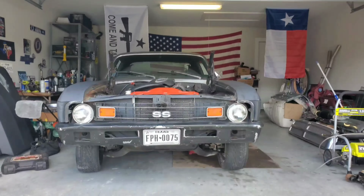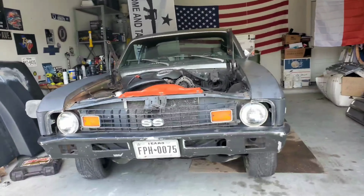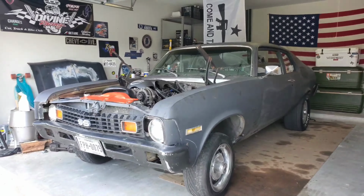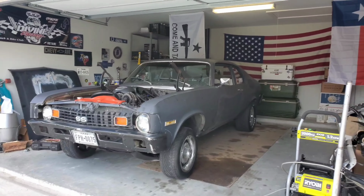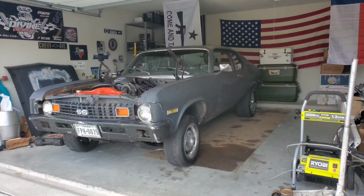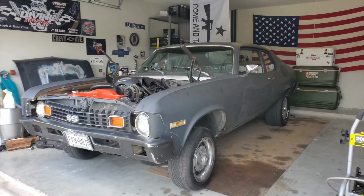For the meantime, I'm going to focus on the Blazer. The Blazer is almost done, and that's going to be in another video so you guys can see that as well. We'll be coming in here shortly and cleaning up this mess of a garage so that we'll possibly be able to fit both of them in here. So stay tuned for that.